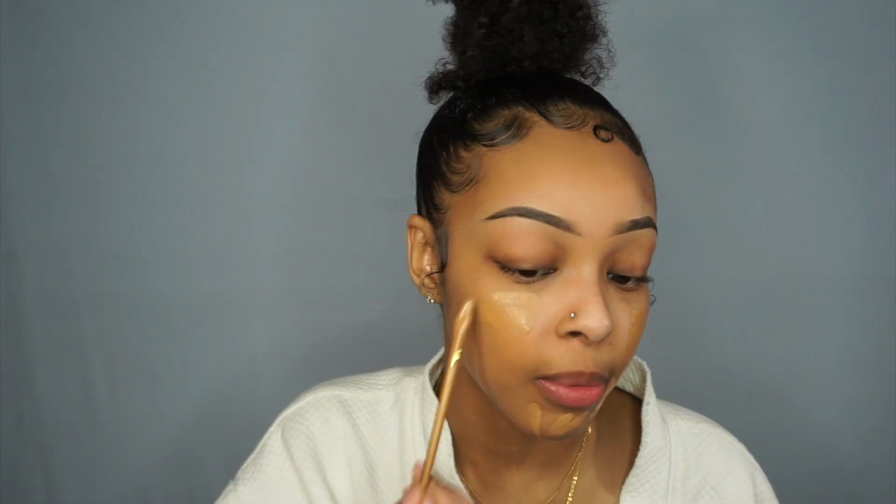Period. And I'm using a drugstore beauty blender also. I can't remember what it's called. I'm pretty sure it's by like Up and Up. It's not by New Techniques though, because they got some bomb beauty blenders. If you're looking for a bomb drugstore beauty blender, New Techniques, that's it. But mine is dirty, so I have to get a new one. And I have a very, very, very horrible talent when it comes to matching my foundation colors, so we'll see at the end.